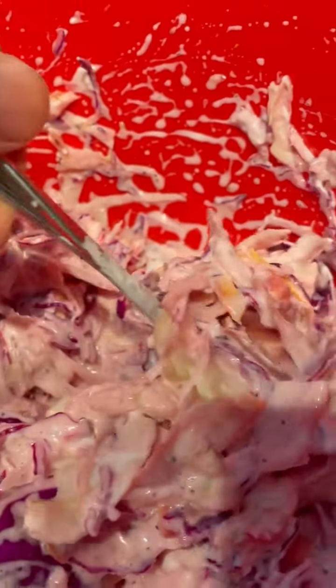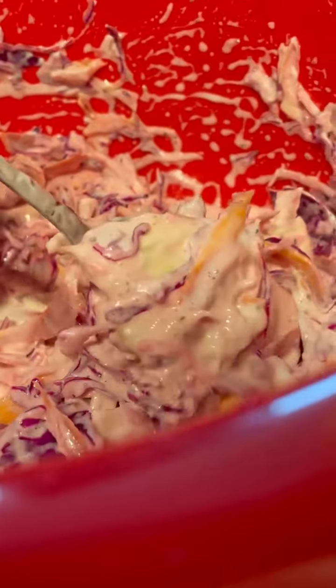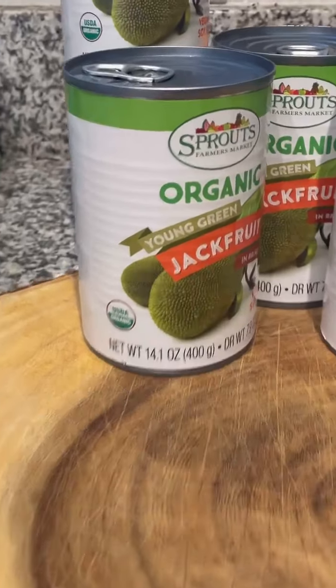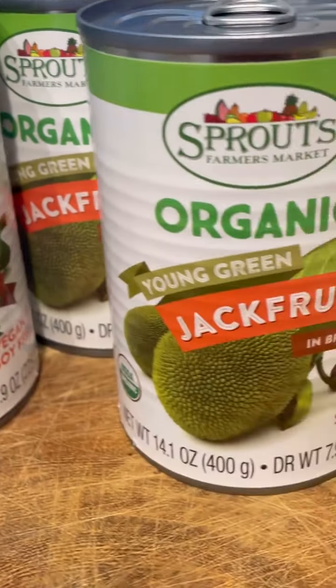And this is what it's going to look like. Now, mine was a tad bit watery because of the lemon juice. I had put a lot of lemon juice in there, not too much. And then, of course, it's going to turn a little purplish, pinkish because of the cabbage. But, yeah, so, boom, we're going to throw that in the refrigerator, let that cool down, let that get cold.